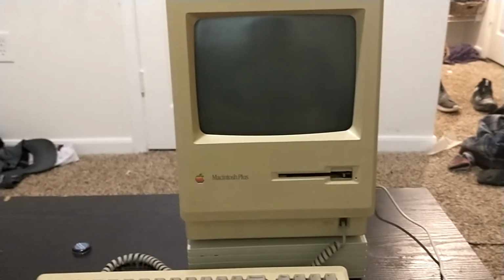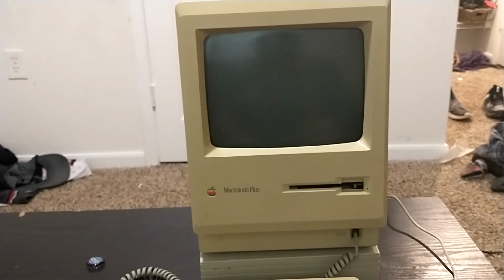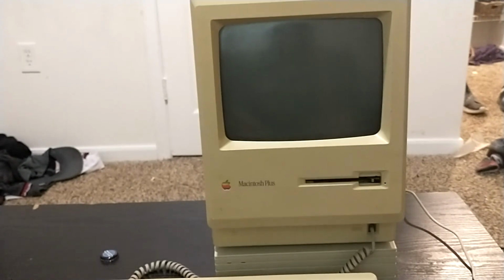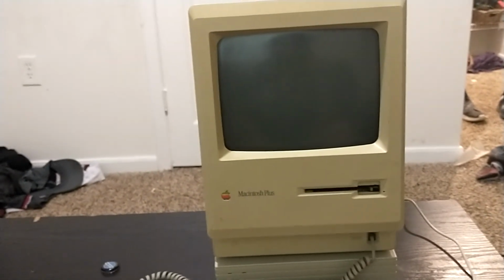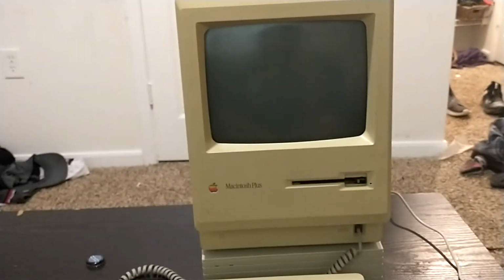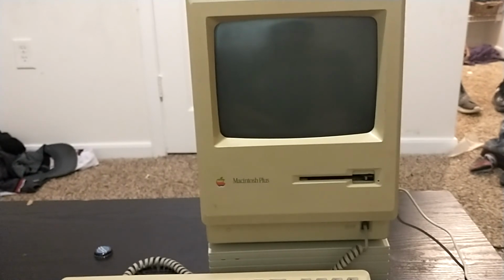But the main thing is going to be still computers. If and when I can get my hands on stuff, I'll be reviewing it and doing video overviews. Probably streaming would be next. And Pokemon is just to be decided. Whenever I get something, I'll do something like that. But unfortunately, if you're in the Pokemon community, you know how bad it is trying to get Pokemon cards without paying overpriced, and I don't want to pay overpriced for stuff.